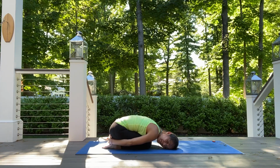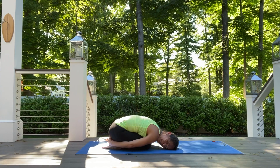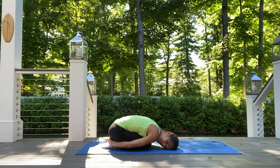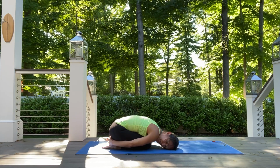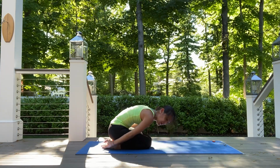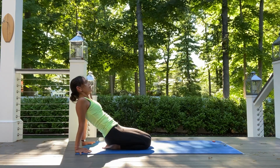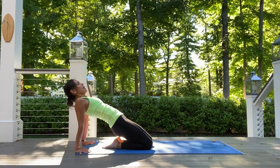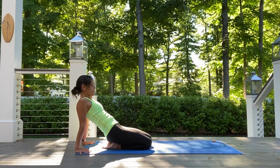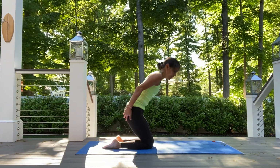Breathing in and breathing out. Inhale and exhale. Nice job. When you're ready, begin to lift the chest off the thighs. Take the fingertips back. Lift the hips up. Big stretch of the front body. Exhale, release. Pick up your hips. Pick up your chest. And now pick up your hips.